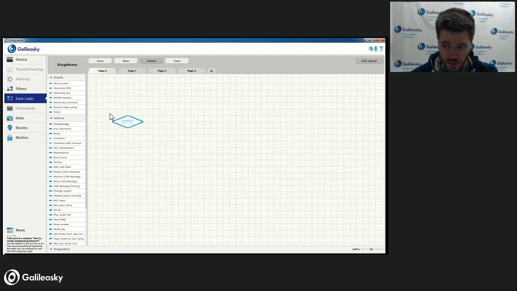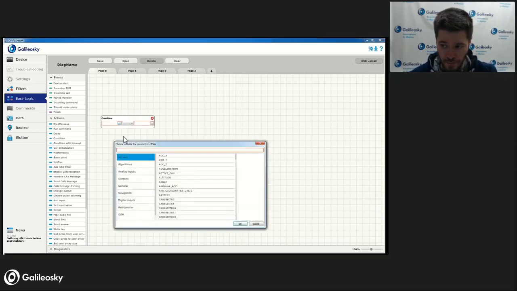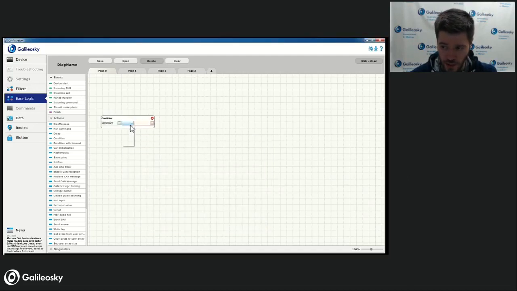As you've seen, it is all made by condition. The geofence parameter is in the navigation section, so we choose it, and we can actually choose each geofence separately and decide what to do next with it.